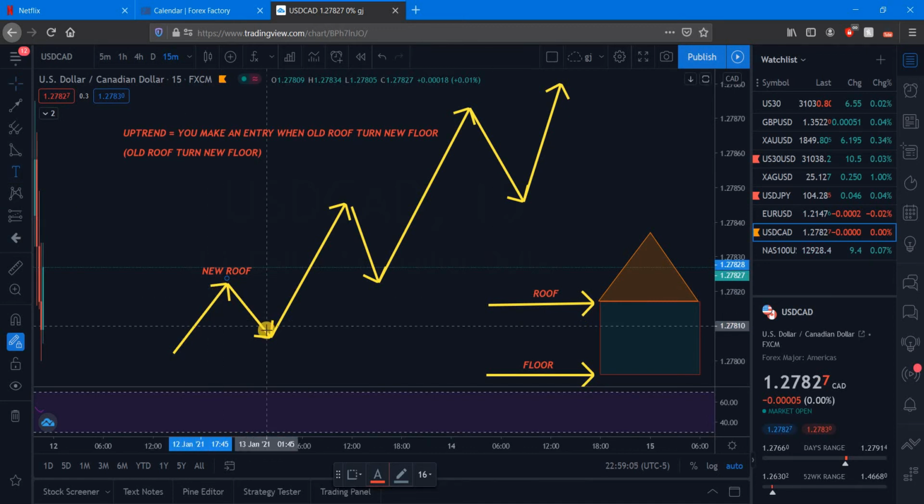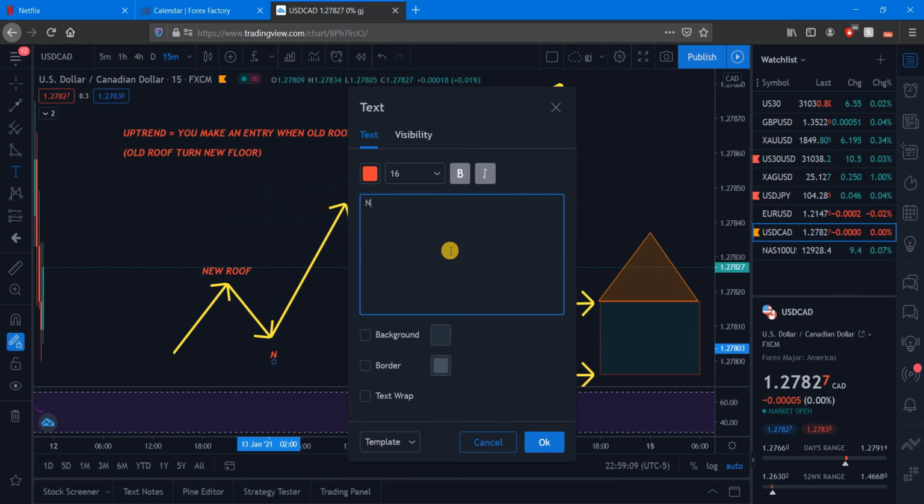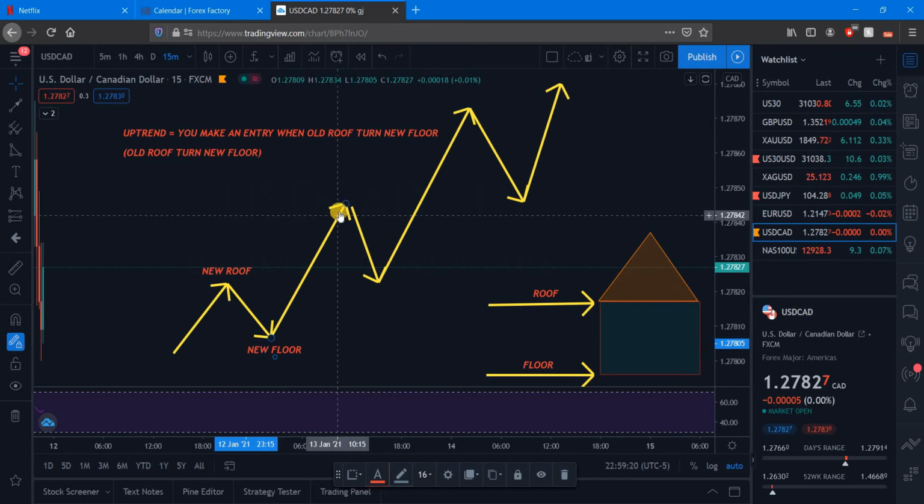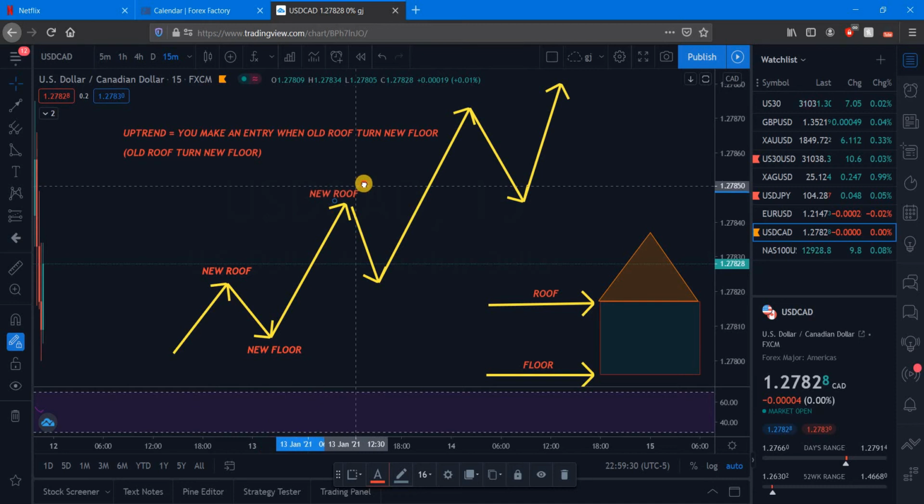The market moves and comes down to here, and this creates a new floor. When this creates a new floor, the market stops here, continues going up, and comes up here to create a new roof.